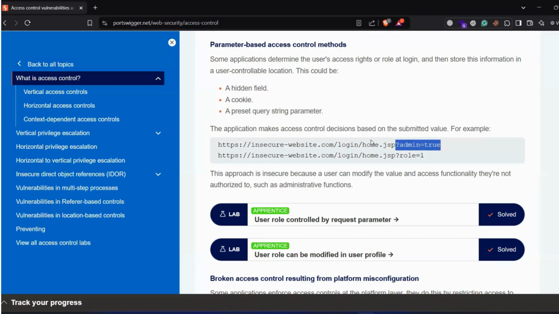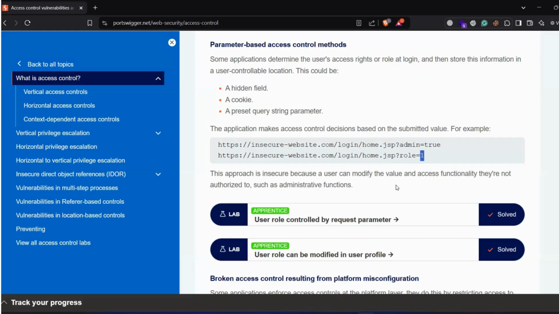For now, what we have is a URL parameter, which is shown here, that is admin. Let's say the value of admin is set to false. It will come to your mind that I can just make it true, and it might allow you to access the functionality of the admin user. In the second case, you can see a role-based access control where, let's say, if the role is set to 0, then you will not be able to access the admin functionality. But if you change the role to 1, you might be able to access the functionality of the admin user.